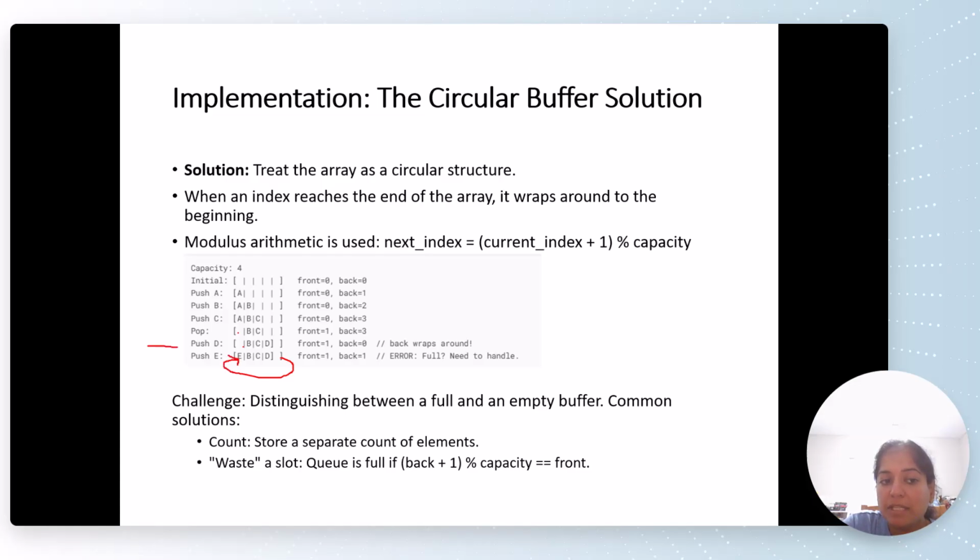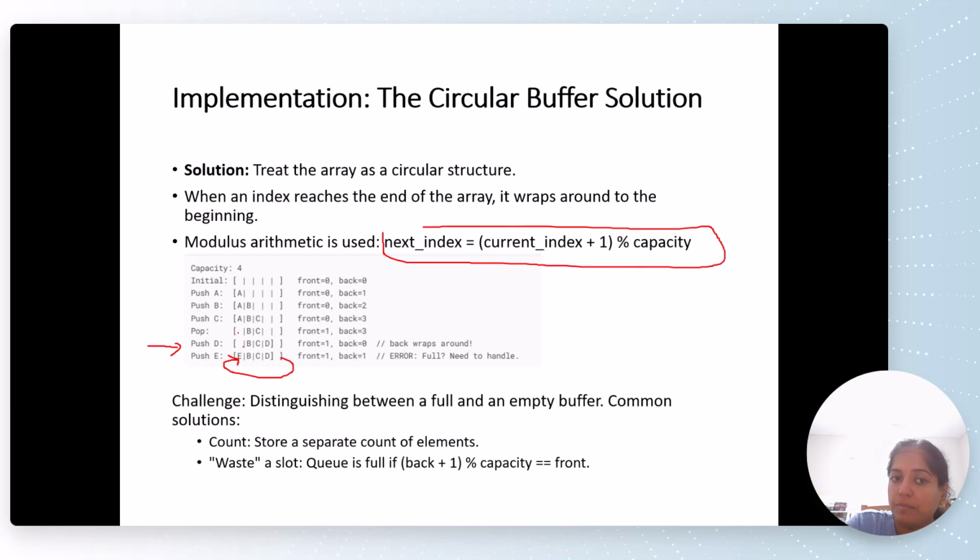For example, if you see in this line, D is the last element. So we again start inserting elements at the beginning, and we use this formula to calculate the next index.